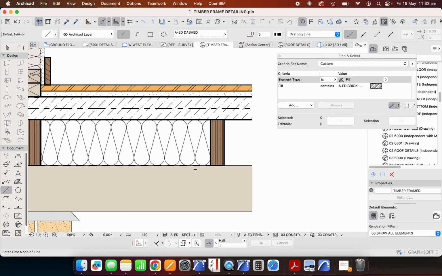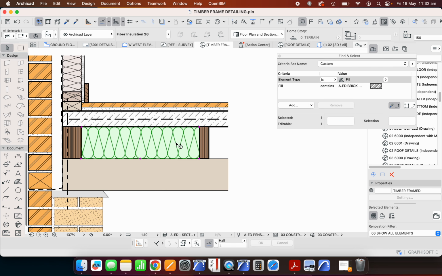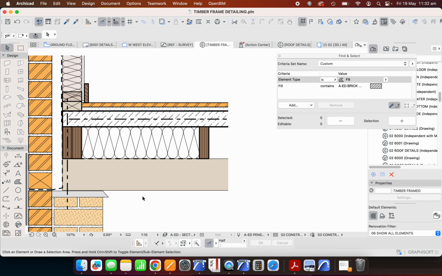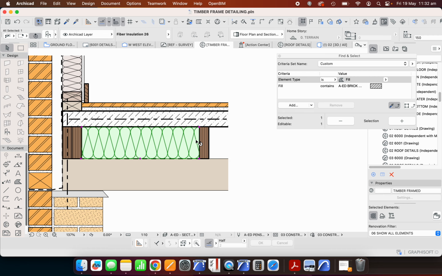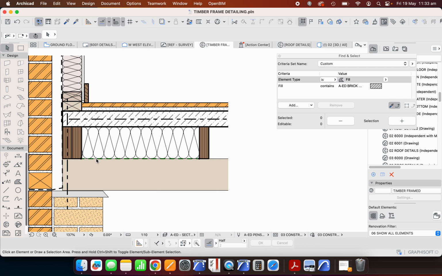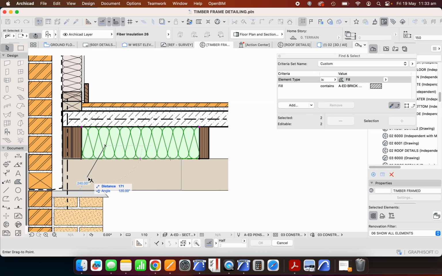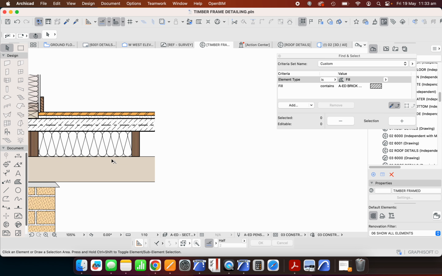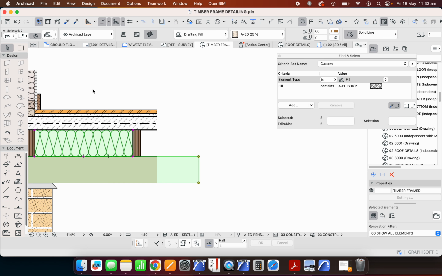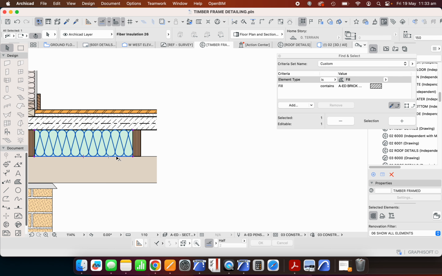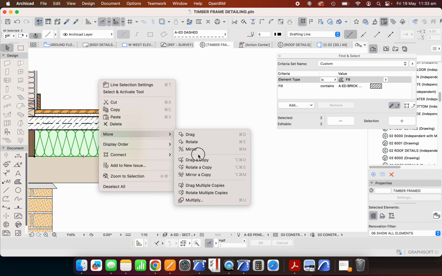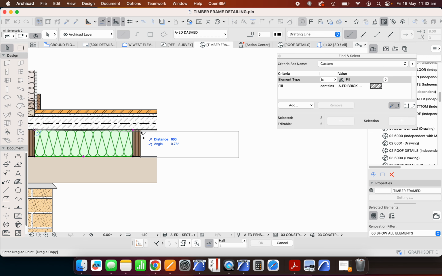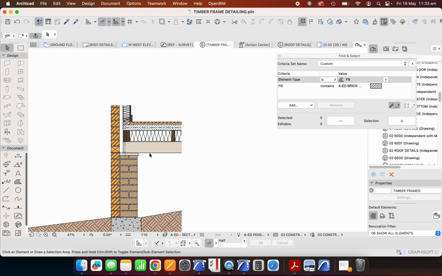And so here what we're showing is that there's a line, so fabric on the underside of this insulation blanket, because I don't want animals to get up into the insulation. And so I might be having small panels in between, or I may be actually having this lower and fixing to the underside of the joist. At the moment, I'll just leave it like this, shown going between the joists. I'll just repeat that, just so it's consistent. So we'll copy that across, so it's over there as well. And now this is pretty good.